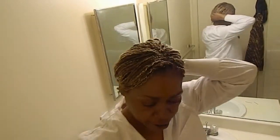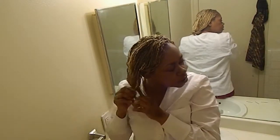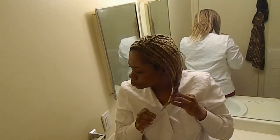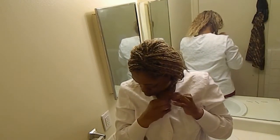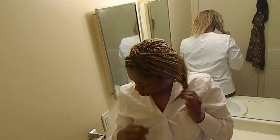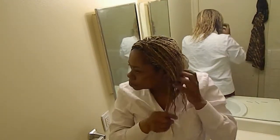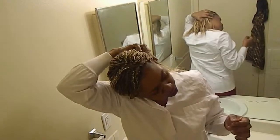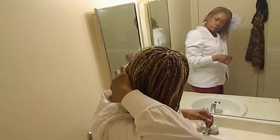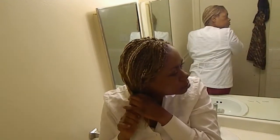And then if you don't like that style or you want to just change up your style, you can take this style. Unbraid it. Bring it all over to one side. And braid it over here. On just one side.